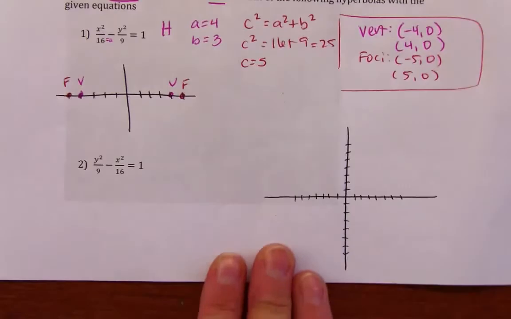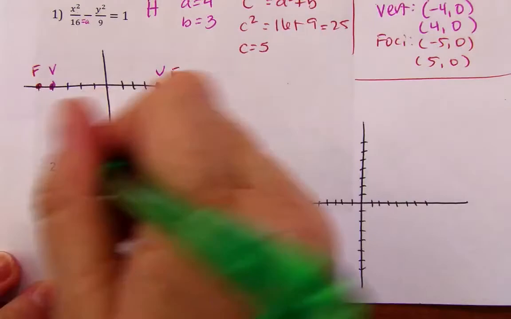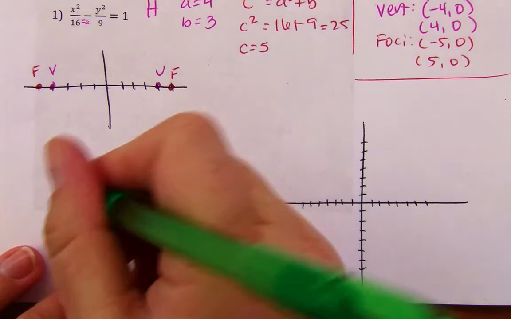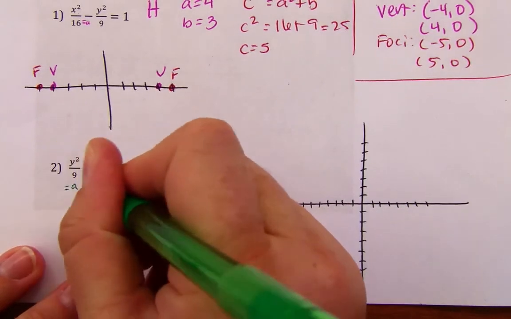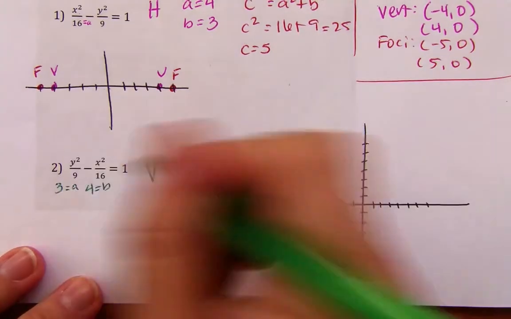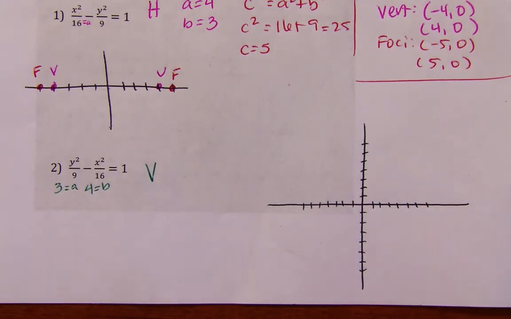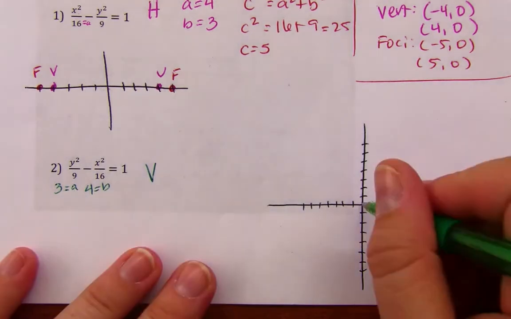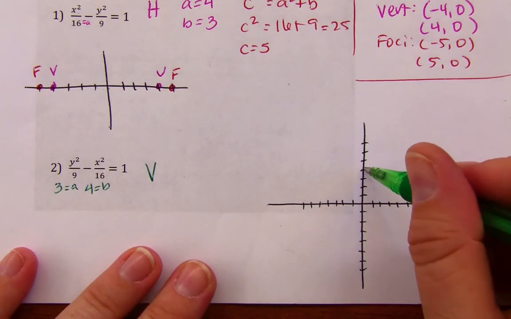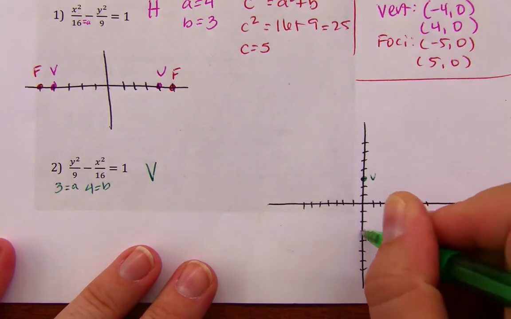Moving on to the next example. We have y squared first now, so that tells that this is a vertical hyperbola. That means this is my a value and this is my b value. So a is equal to 3 and b is equal to 4. And I can go ahead and plot those points then. So we want to figure out where our foci are. We can figure out what our vertices are already. So we can go up 1, 2, 3, 4. Actually just 3. That's our vertex. And 1, 2, 3. That's our vertex.